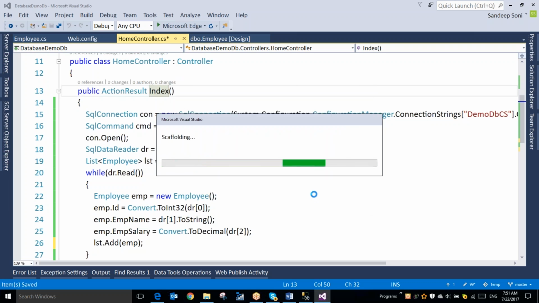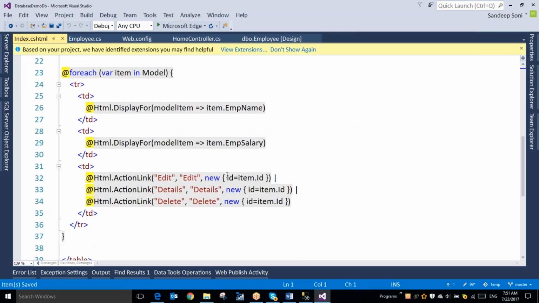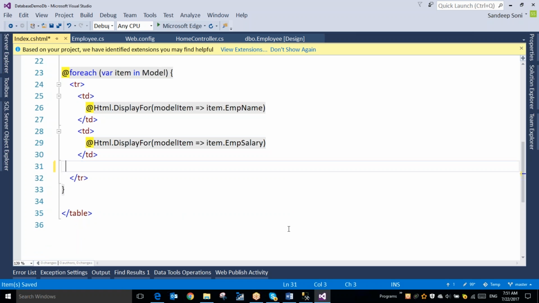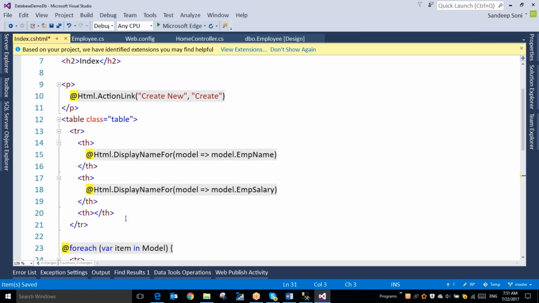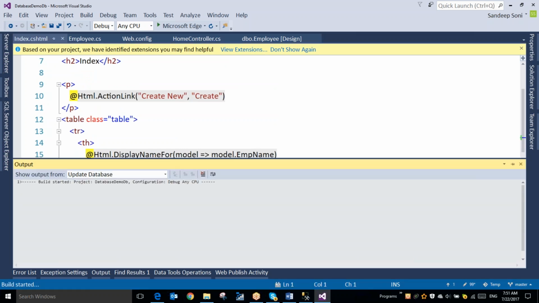The scaffolding template will generate it for me. Perfect. All this is automatically generated. We are not interested in edit, delete and stuff, at least for our demo. So I'll delete this. I want only 2 columns. Now run this locally. Everything should be fine.